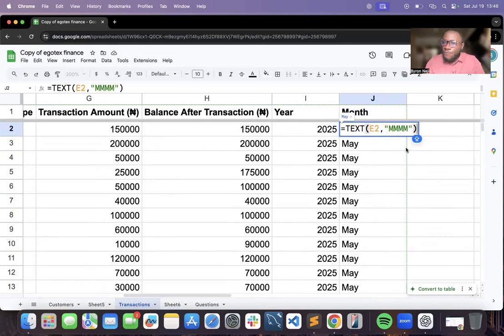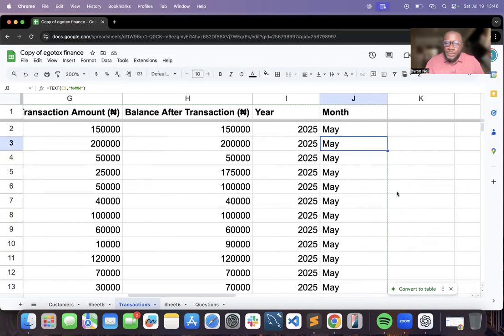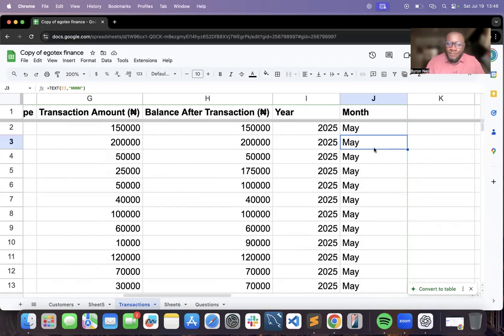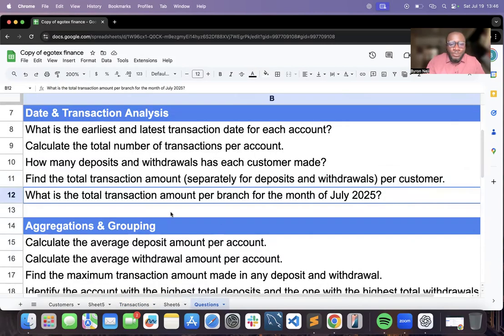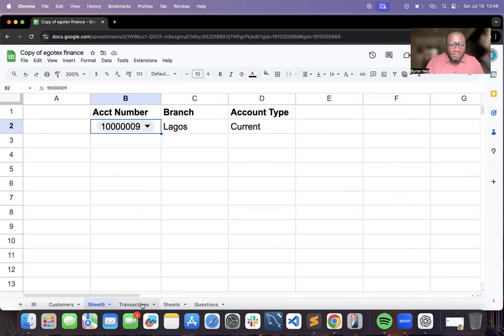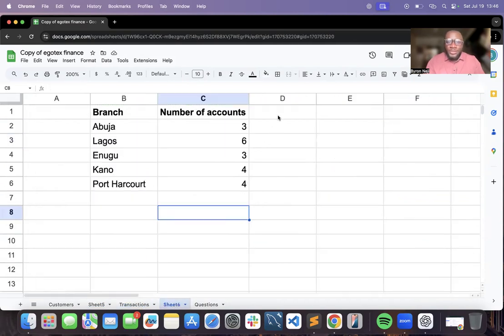All right. Hopefully we are going to treat those formatting options maybe in subsequent times. Now we have the year, we have the month, so we can achieve what we're trying to get here. It's saying the total transactions per branch. That means we need to have the branch. And I think we had a sheet here that had the branches. Yes. So let's say we want to have the branch, what were we trying to get? The total transactions. That should be number of transactions.